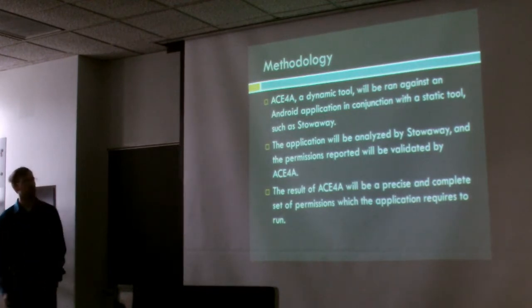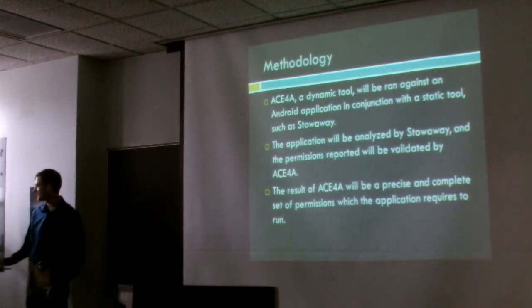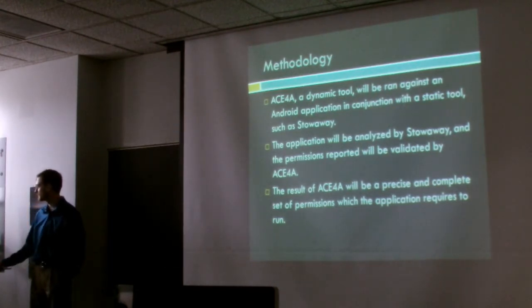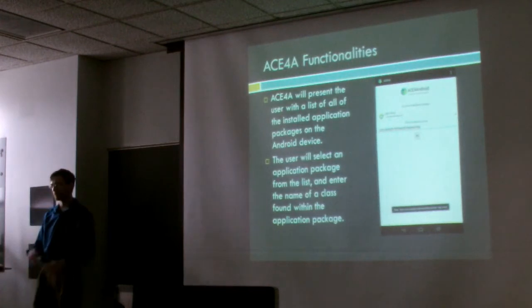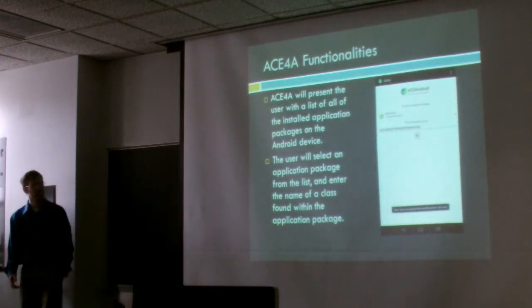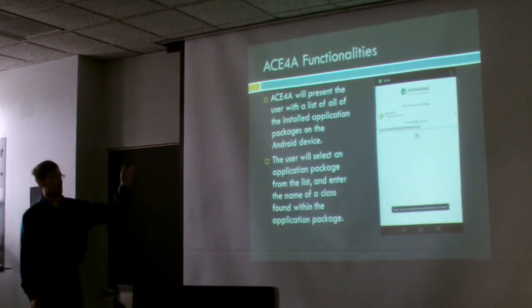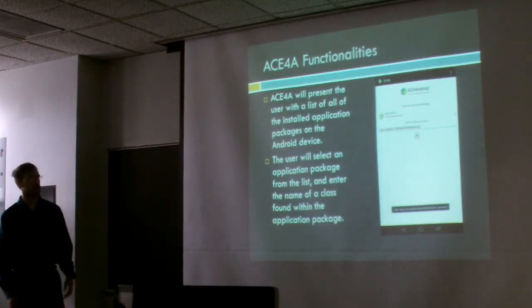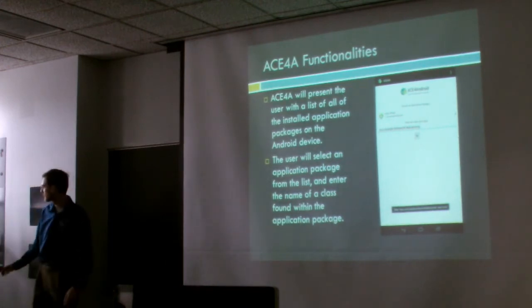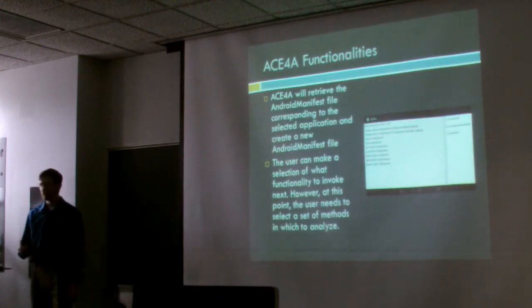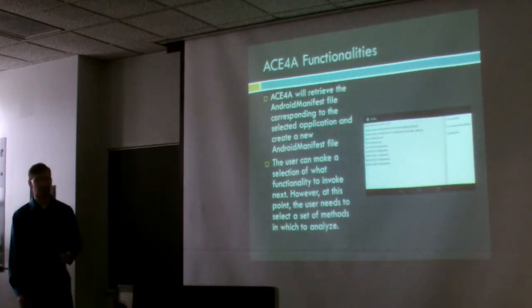So my tool, Ace for Android, is a dynamic tool which we run with a static analysis tool such as Stowaway to validate the permissions that the Android application needs. And the result will be a precise, complete set of permissions that the application requires at run time, no more, no fewer. This is a screenshot of my home screen. It'll present a list of all the applications that are on the device and allow you to choose a class.